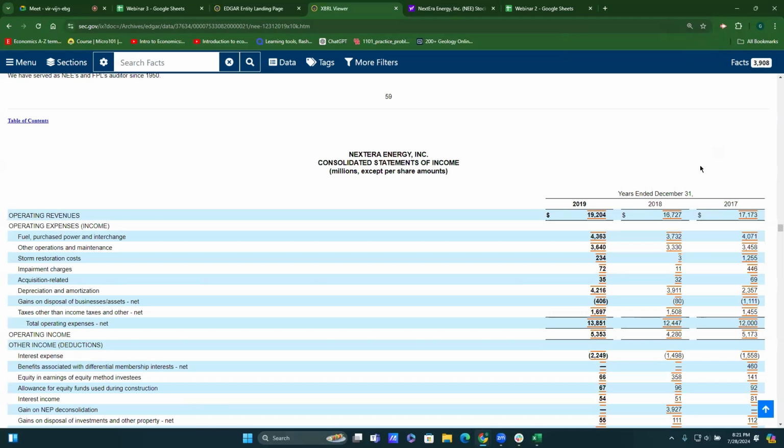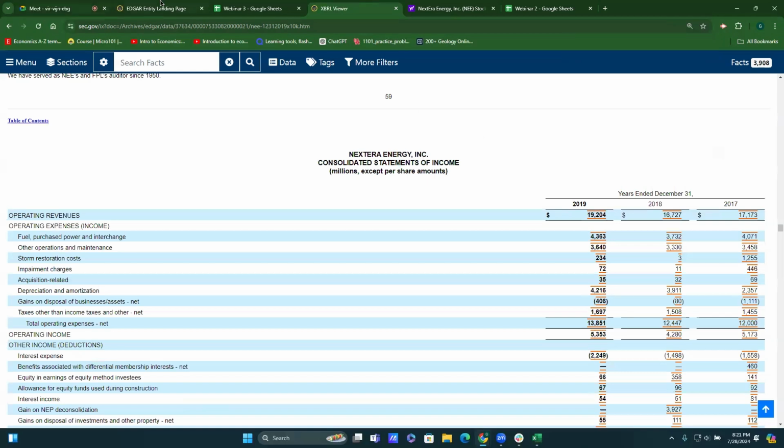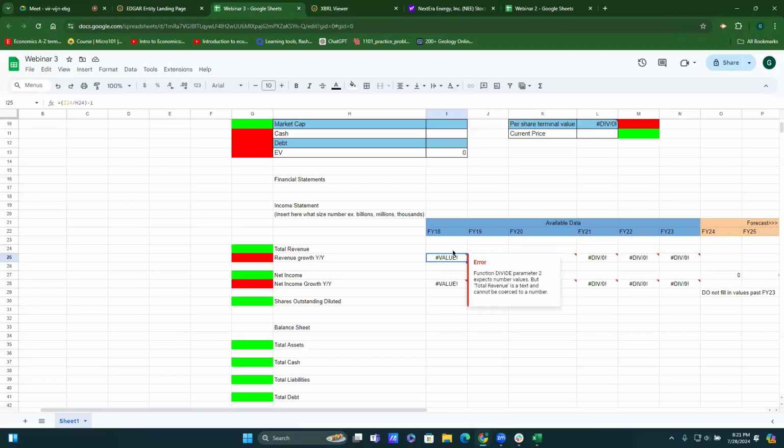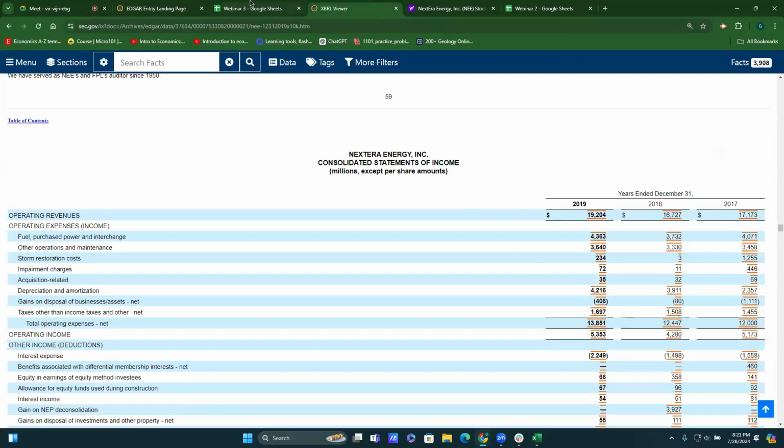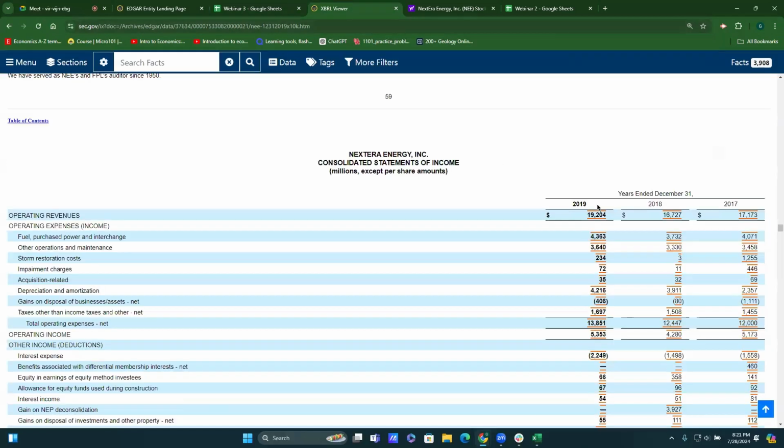Consolidated statements of income. Okay, great. So I just got the consolidated statements of income. All right, so what I'm going to do next is start plugging these numbers in. Finance, some of it is monkey work. You gotta do this stuff. You just gotta type the numbers in, right? It's not super fun all the time, but it gets you somewhere.